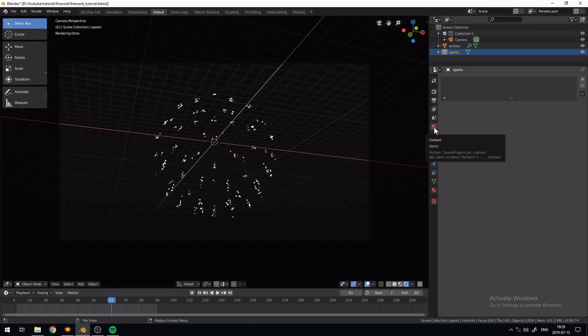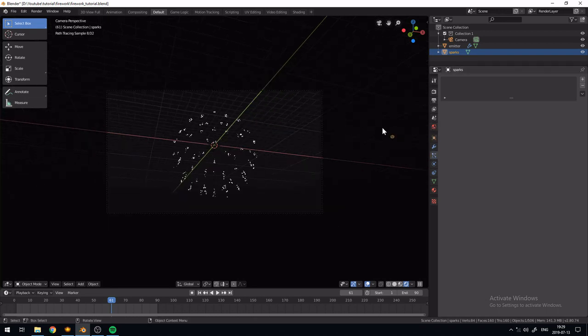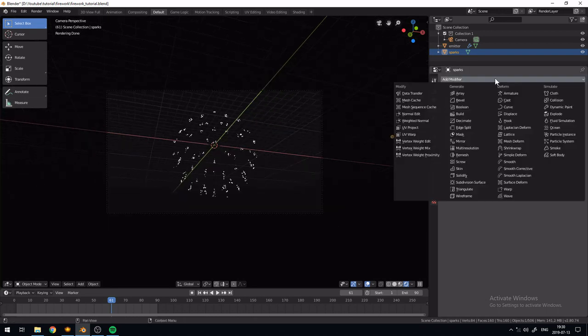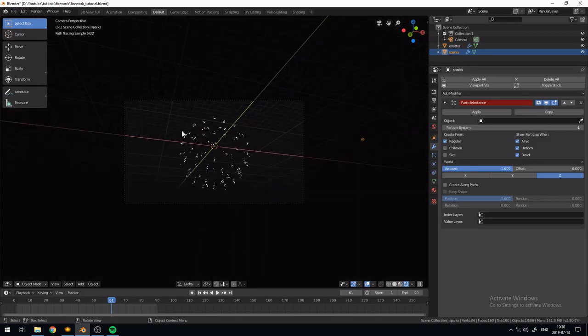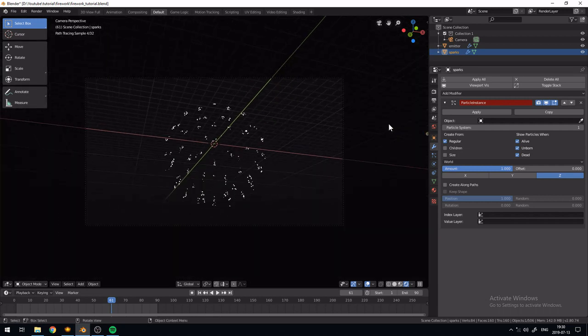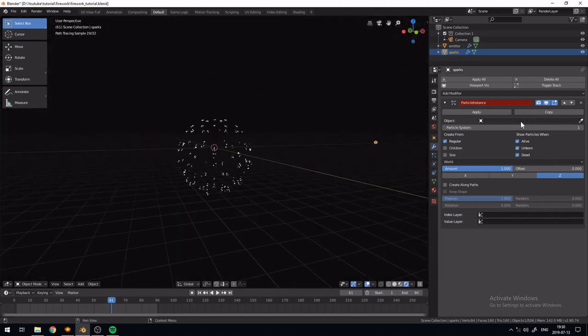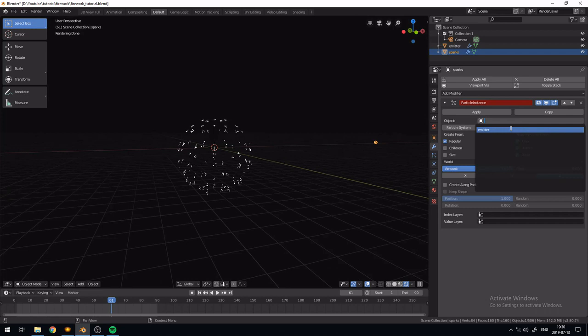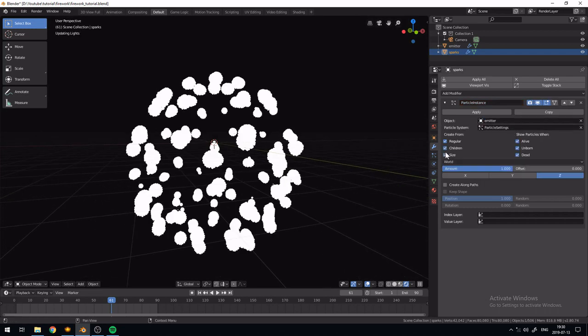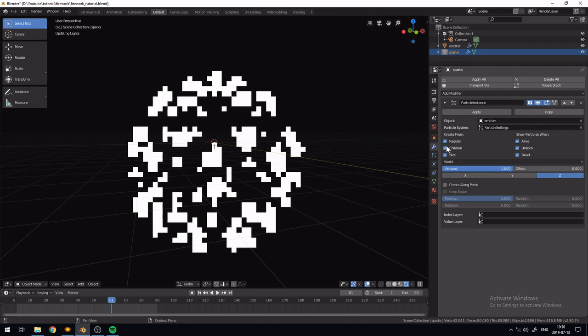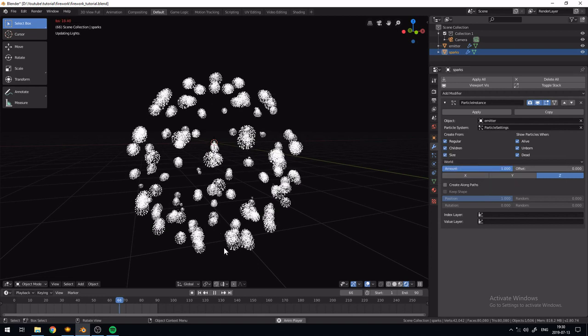Okay, great. So now, another thing we can do is we can use the new particle instance. So we need to apply this. We don't apply this with the particle system. We apply it to the object we're making an instance of. And this is going to be a little bit recursive because we're going to be, well, you'll see. Make sure you check both children and size here.